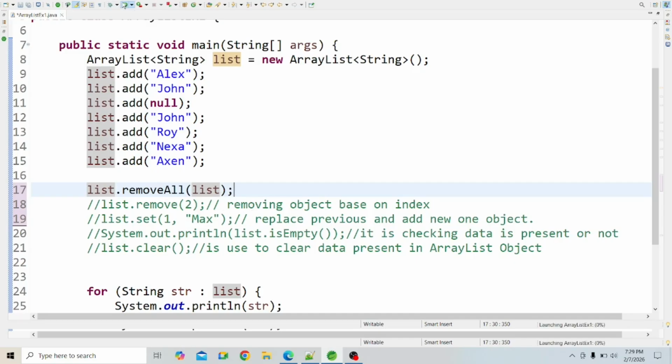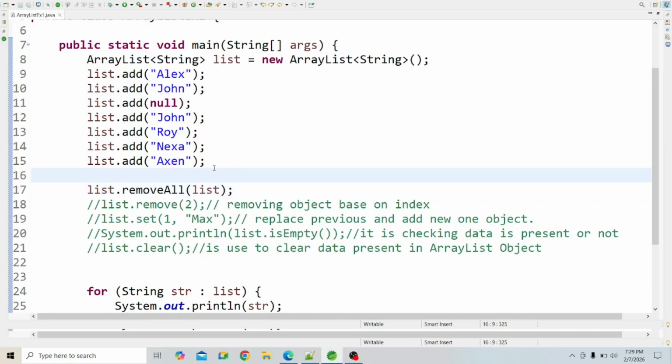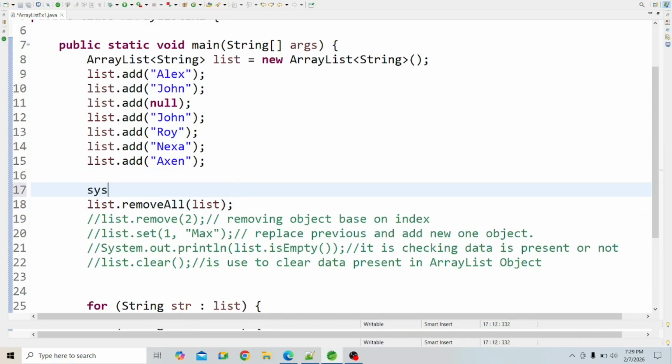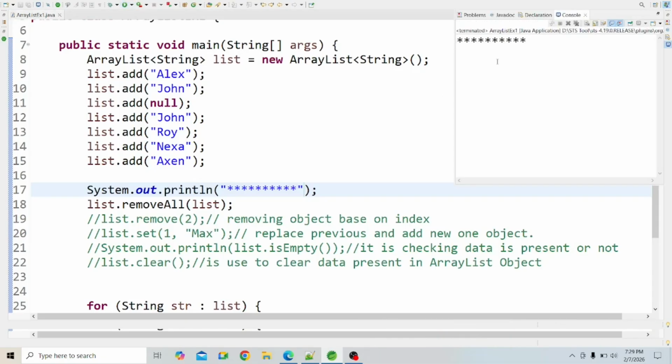Okay, let's print it, run. It is not printing. For your understanding purpose, let's use sysout, I am giving a star here and save. Let's execute the program. It is printing only the star. Okay, means there is no object present inside the list.